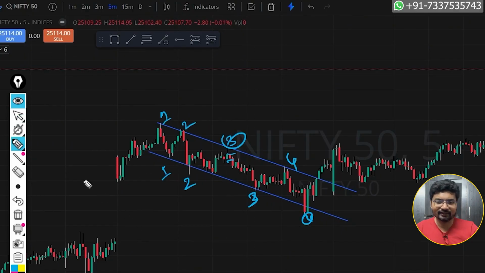In this type of trend channel, a downward trending channel, where to take the entry, where to book the profit, and which side you should trade? When it is a downward trending channel, you should not take the trade in this move. That is not a recommended thing, because if you get stuck in this kind of move, it is going to go lower.